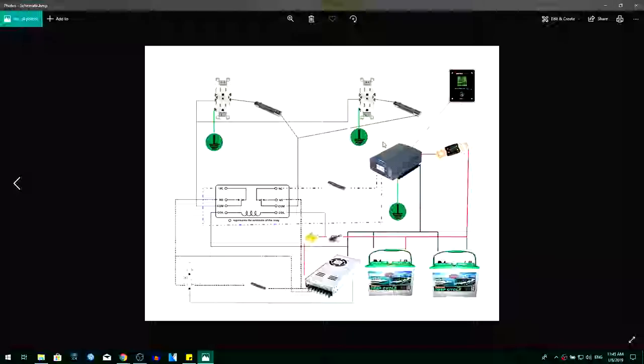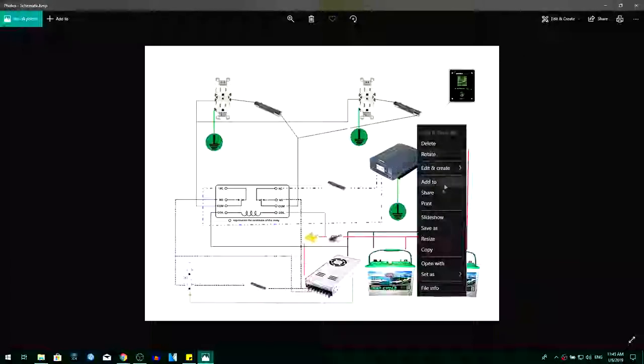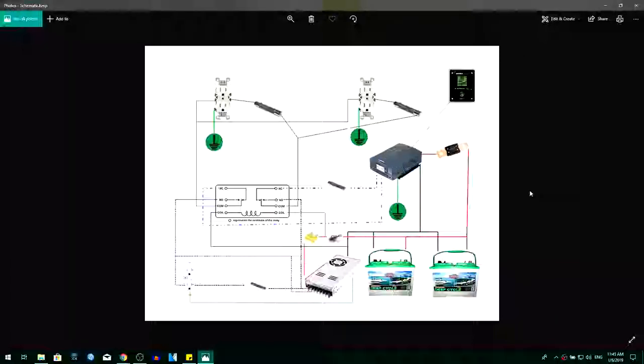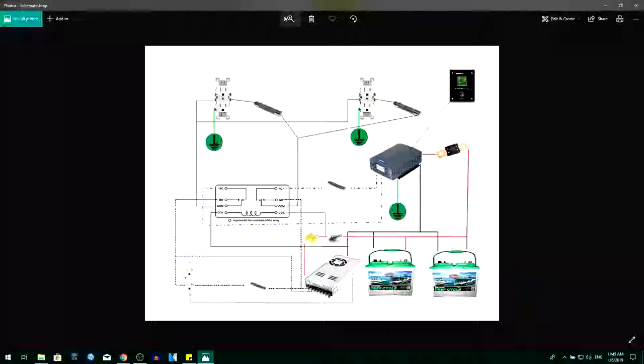Okay, let me zoom this thing in just a little bit. How do I zoom? This thing will zoom it in. Nope, that won't do it. Edit. Can you not? Oh, there we go.